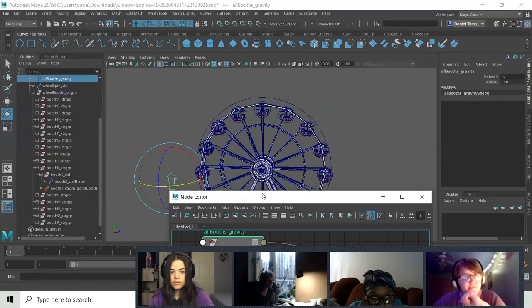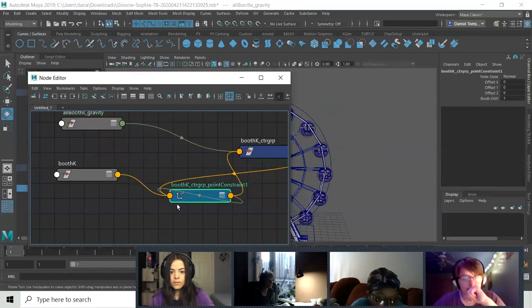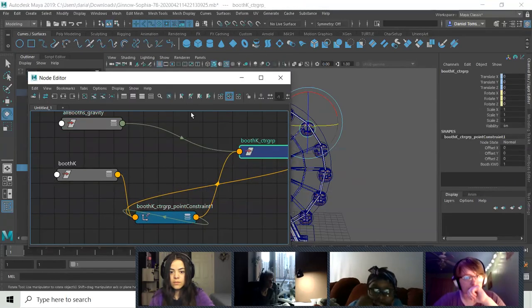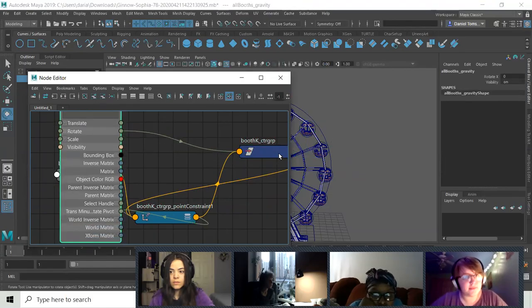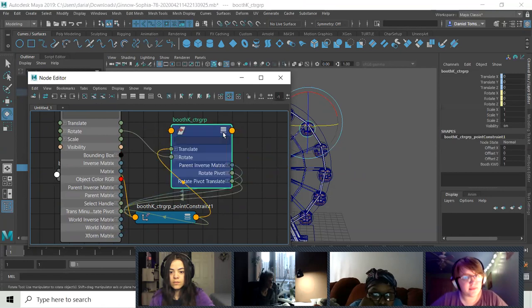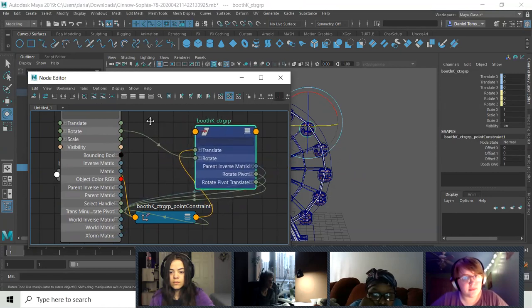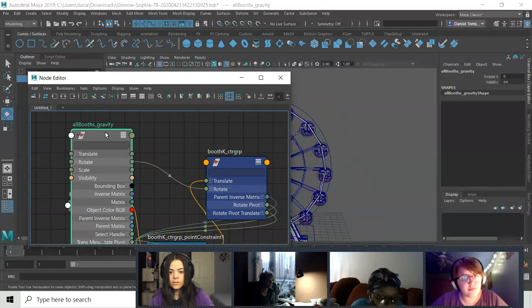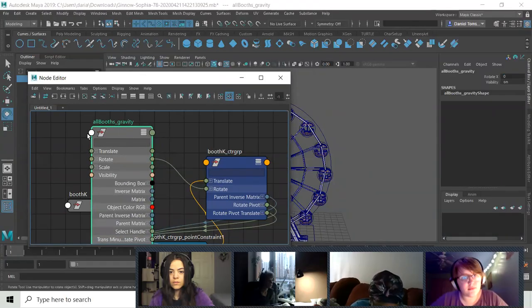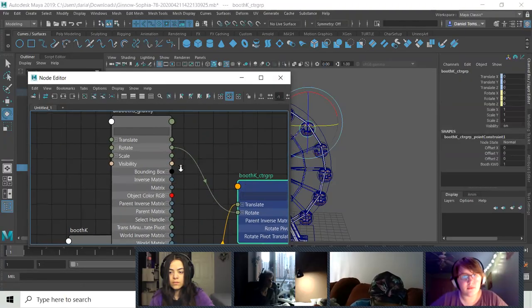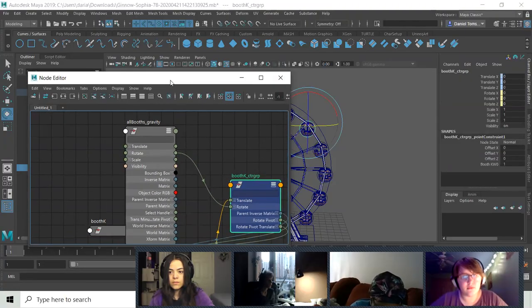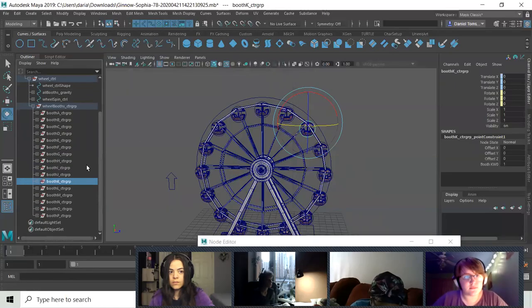Oh, I see, this is the gravity one. Okay, so you have it constrained through point constraint, and then the rotation is being controlled by these guys. Yeah, I think this is great. And it's great that you're trying out different ways of connecting. So both through constraints and through just connecting of attributes.